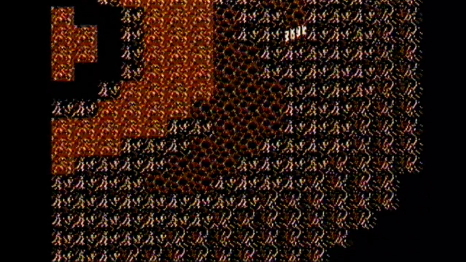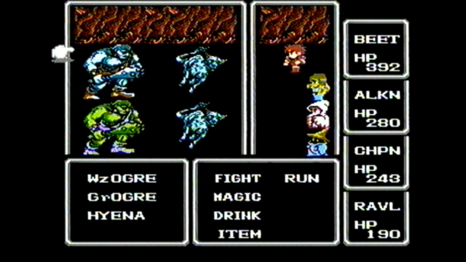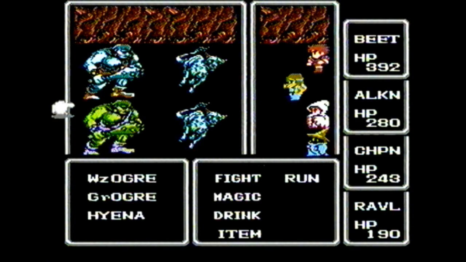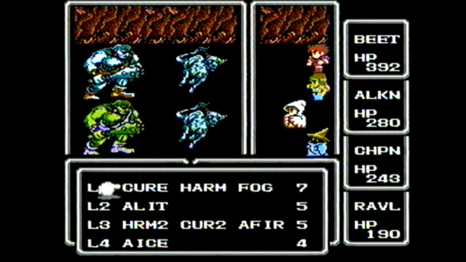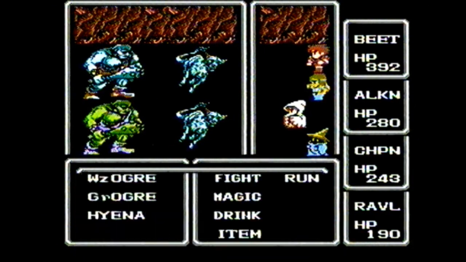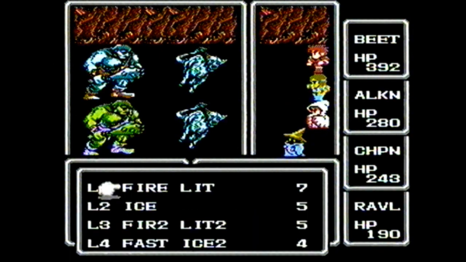So, as you remember from the end of last episode, there are these damage tiles. You step on them. Ooh, a new enemy. A wizard ogre. Now those guys are able to cast magic. I'm pretty sure that anti-fire is going to be a magic I have to use a lot, but I don't think I need to use it in here. In this battle, anyway.